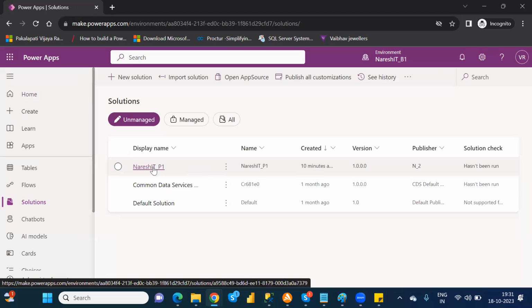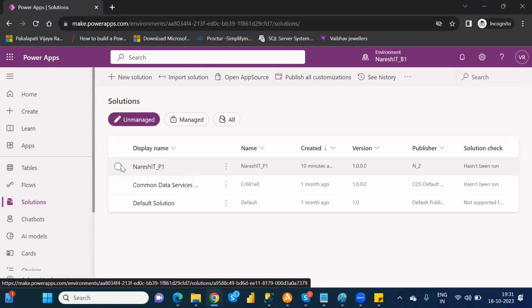Suppose after some time, in this particular environment, the development part is completed. That means all the things are completed. So what I have to do, I have to move these apps, everything, to the production environment, like the production server.